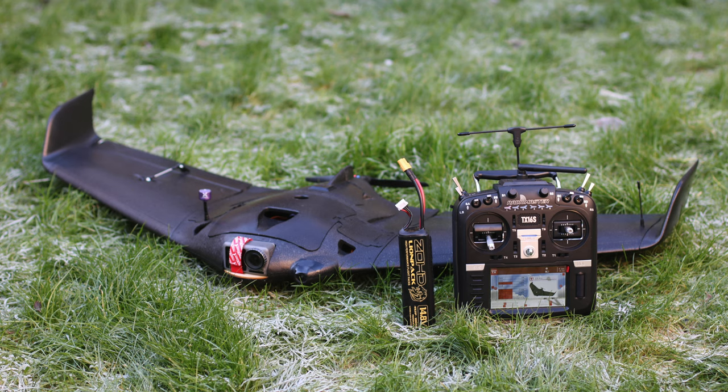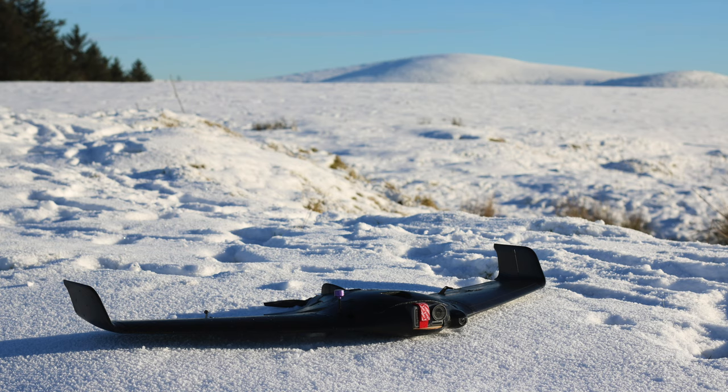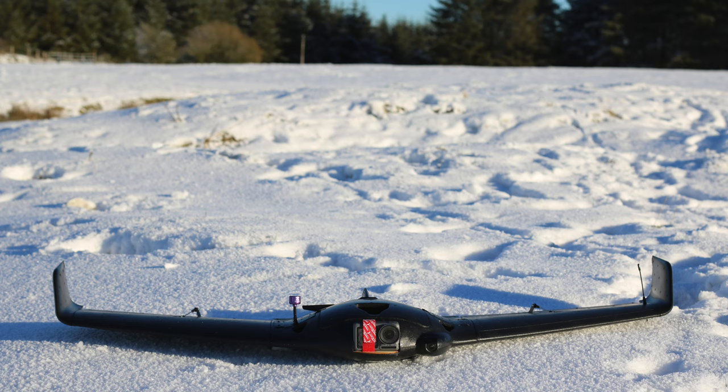So this crash was INAV related, specifically around auto launch, but ultimately it was my lack of knowledge that really caused the crash in the end. So in INAV auto launch we have two throttle values to play with. There's the idle throttle and launch throttle. Idle is what is applied when it's in your hands before you've thrown it and before launch is detected, whereas the launch throttle is what is applied once it detects that you've actually thrown the plane.